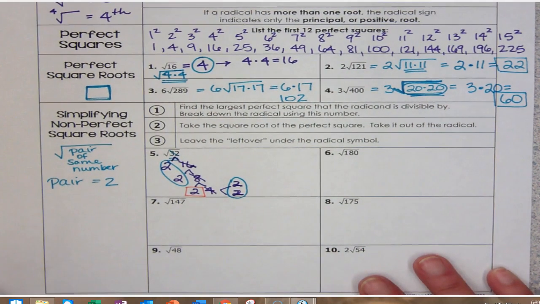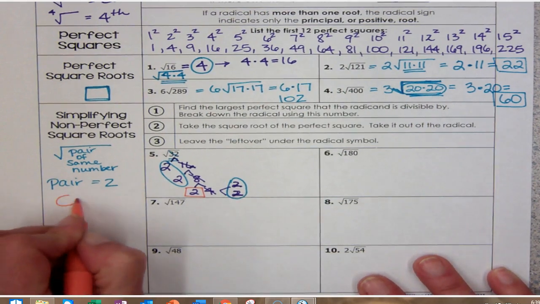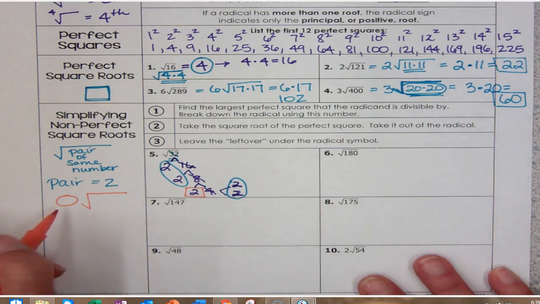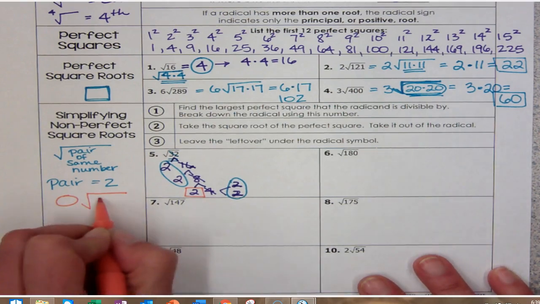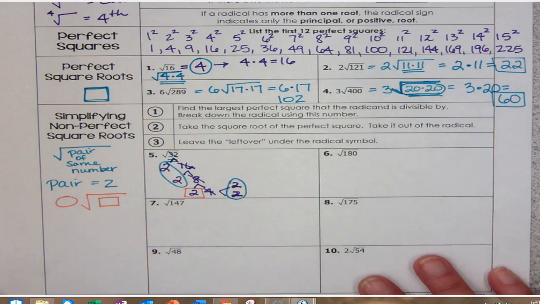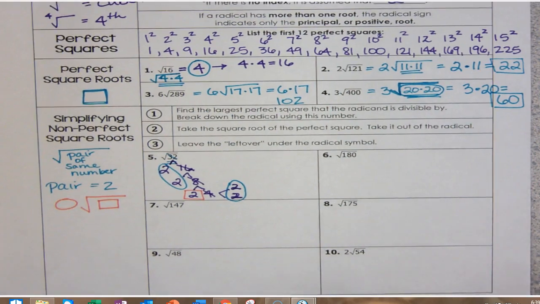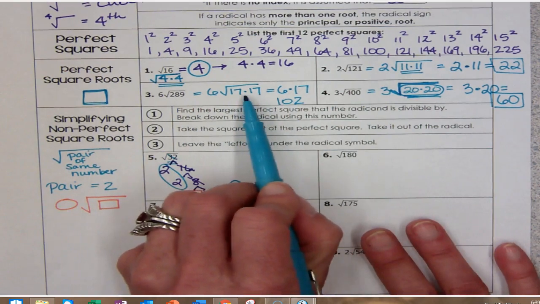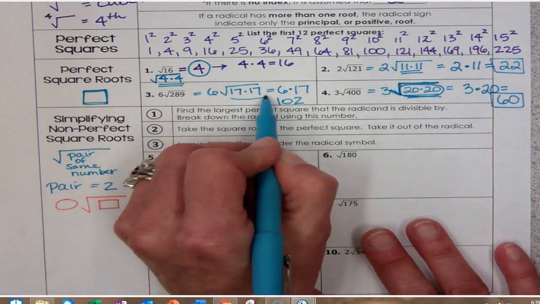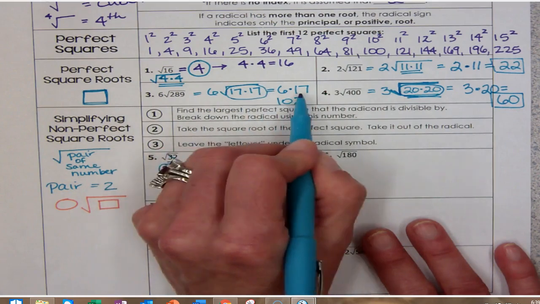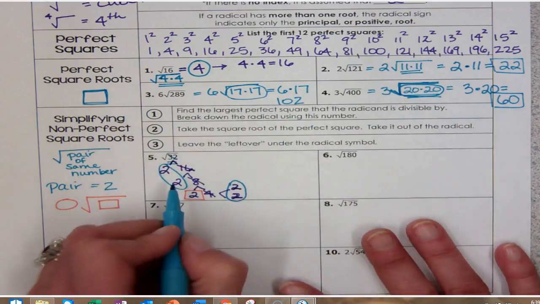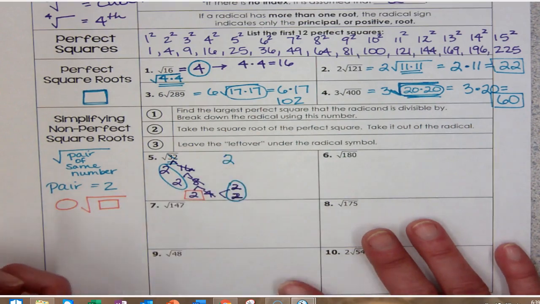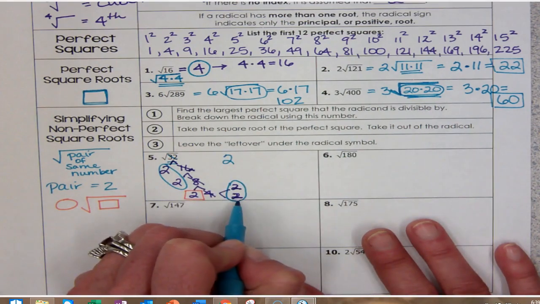Okay? And what we're going to learn is when you simplify, the circled pairs come out as 1. The square root stays in. So, as I did up here, if you see up here, we had 2 17s. We can circle that as a pair of 17s and we bring 1 out. So I'm circling those 2s. I'm going to bring one of those 2s out. There's another pair of 2s.